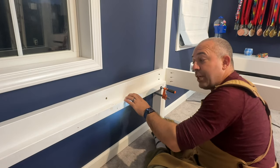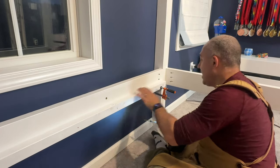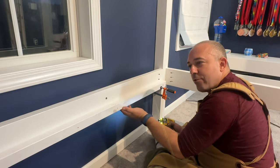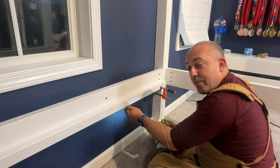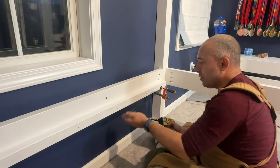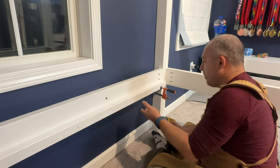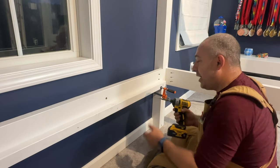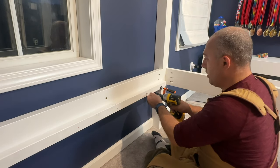To attach the slat rail guide, I've used two clamps to hold it into place. I offset it two-eighths of an inch off of the bottom — that way it's not flush with the bottom, just a hair up so you don't see it if you're looking from the side of the bed. Every 12 inches I've pre-drilled a hole and I'm going to use two-inch wood screws to hold it to the bed.